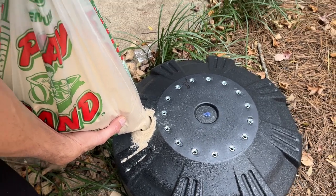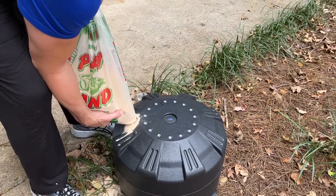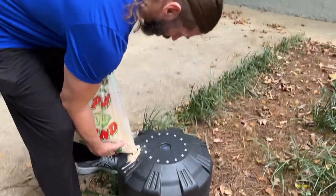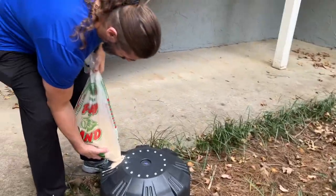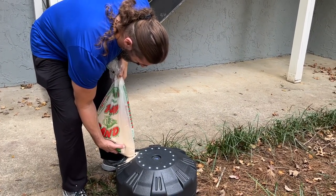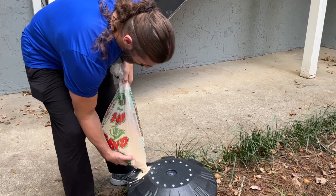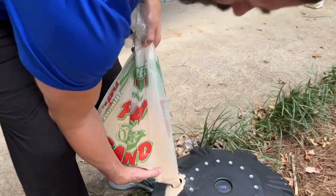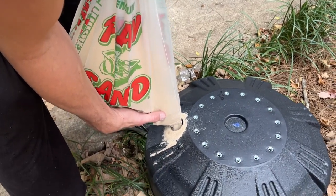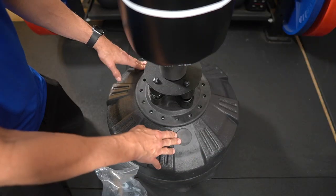I would really recommend water, because water will just fill up all the way to the top. This still could probably take quite a bit of play sand to be able to weigh it down even more. Water, though, you'd be able to fill it up if you have a hose. We do not have a hose available. I might even do it over, empty the sand out, and then do water if we move or if we have a different spot. But just so you know, I think water would be a better solution than sand.